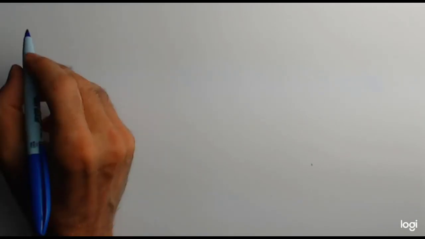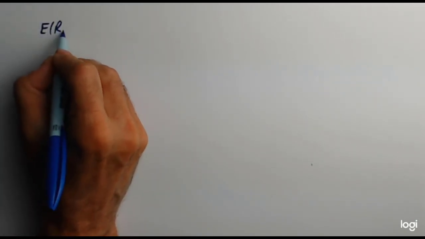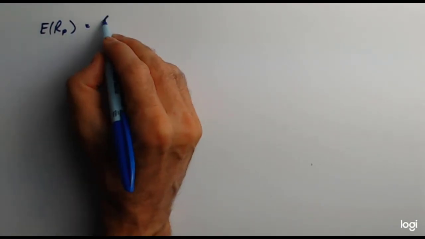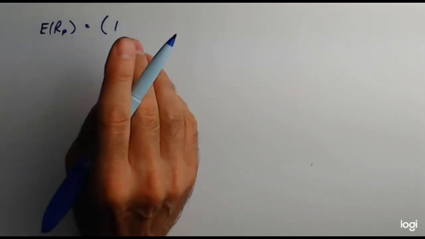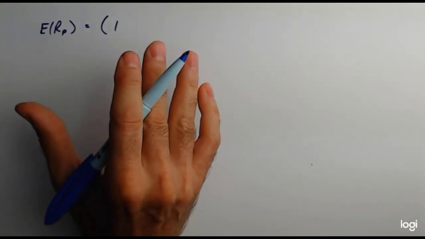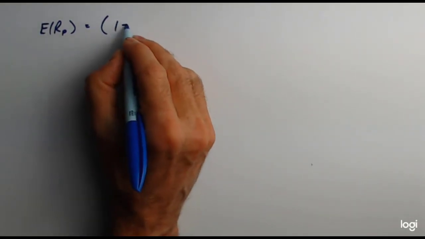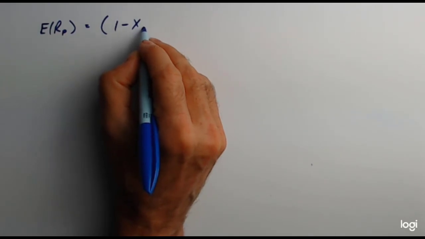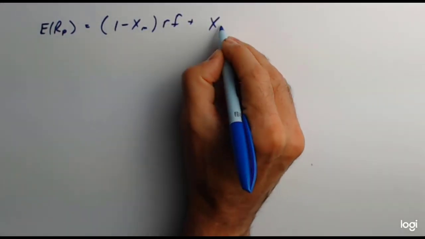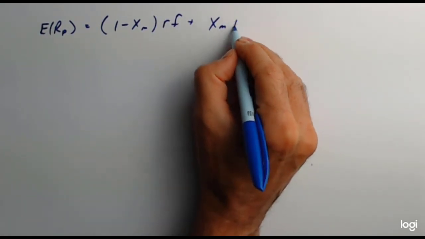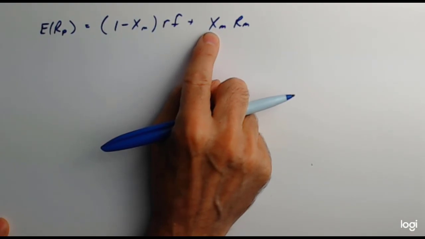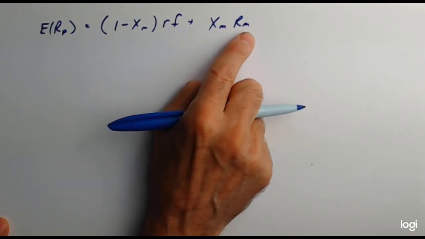Let's say we put together a portfolio. And this should look kind of familiar. We're going to put money between the risk-free asset and the market. It's going to look a little strange at first, but it won't. What this means is, look, see this X? This is the weight that we're going to put on the market portfolio.